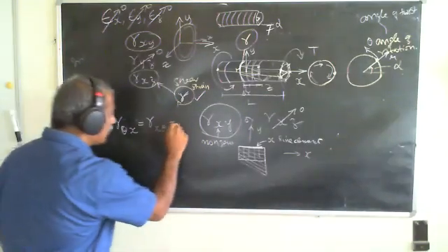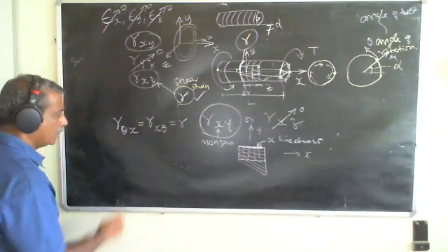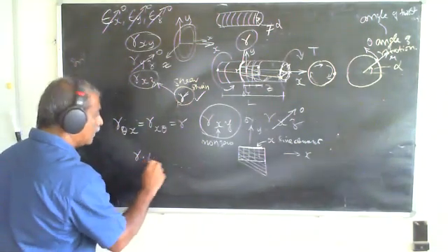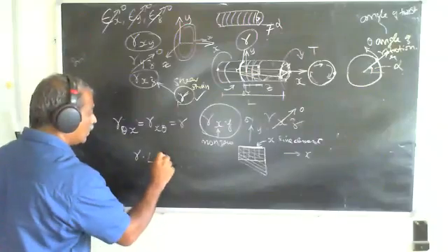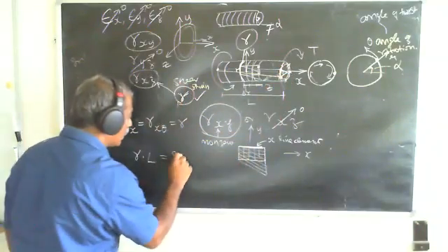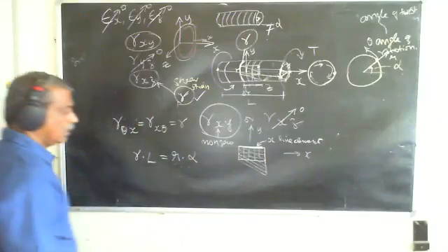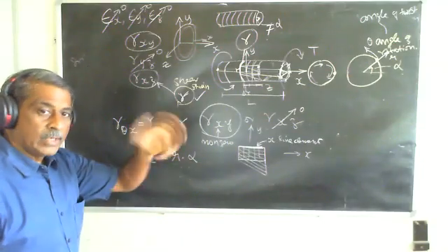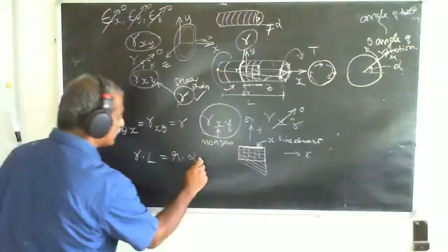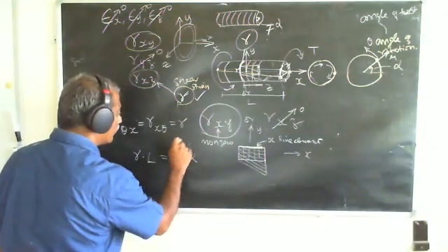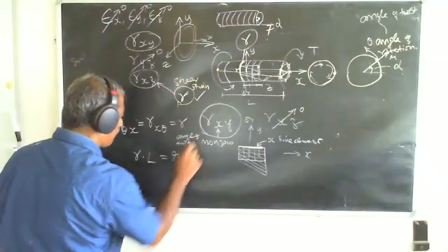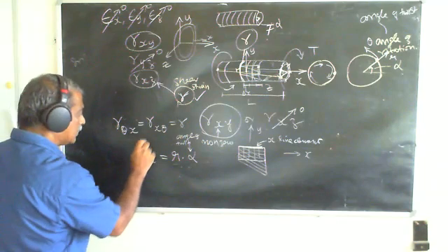And let's say this is called gamma. Now it's pretty simple. Gamma times L, the total length, is the movement that occurs over here, which is also equal to R times alpha, where alpha is the rotation of the end. We can also call this the angle of twist. And this is the shear strain.